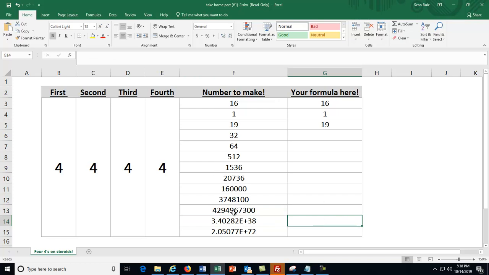Okay? I did all of these with roots, factorials, and I can't remember. I may have done one of these concatenations where I put numbers together and used 44. I can't remember off the top of my head. I did them last Friday, and I've forgotten since then.